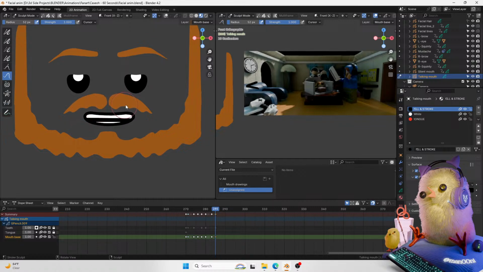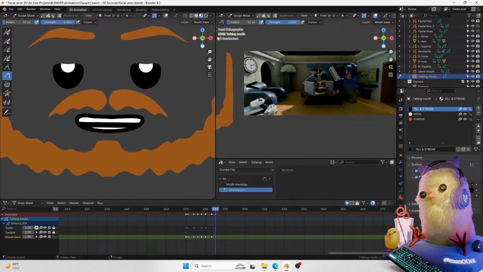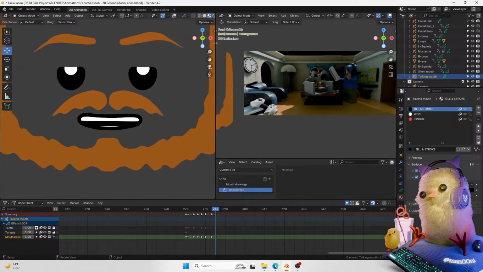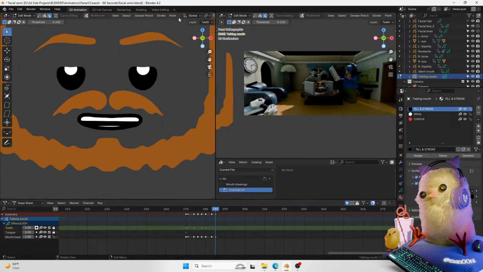And when you are making the B or the E sound, your lips are going to be thinner as it's making that sound. Like so. And then we're gonna bring the teeth down.